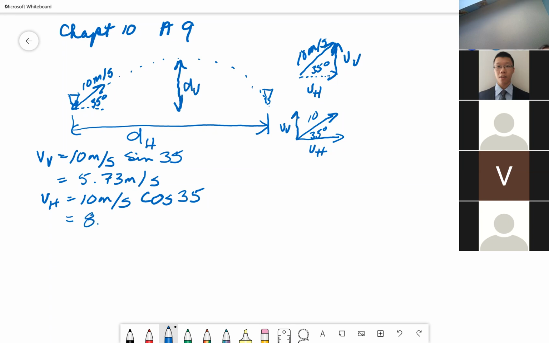8.19 meters per second. Okay, so this is the point where we stop and we think, okay, it's less than 45 degrees. That means that horizontal is going to be bigger than my vertical. And yes, that is the case. So I've chosen my sines and cosines correctly. Really easy to make the mistakes. You've probably even seen me make the mistake, but that's why I always stop and think about what I expect at this point.